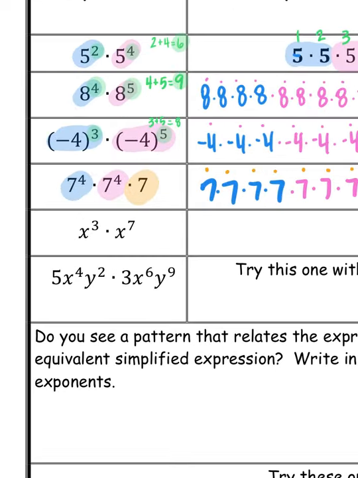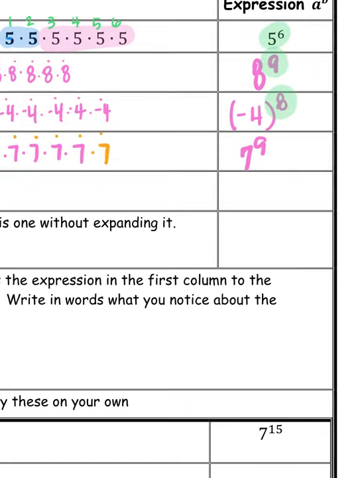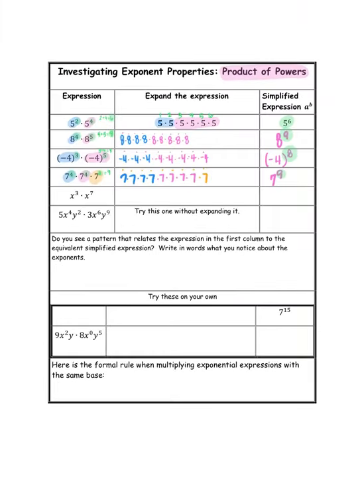Again, all I did was I took my exponents, the 4, and when there is a number by itself, the exponent is always 1. So I took that and added that as well. So 4 plus 4 is 8, plus 1 equals 9, and that is my exponent, 7 to the 9th over here. Okay, so now we have x to the 3rd times x to the 7th.